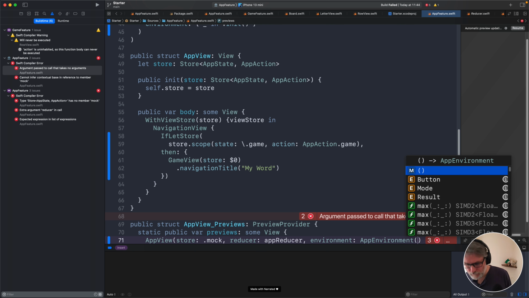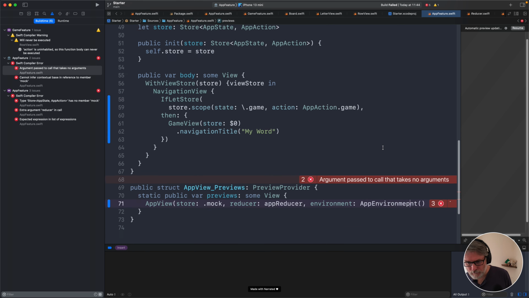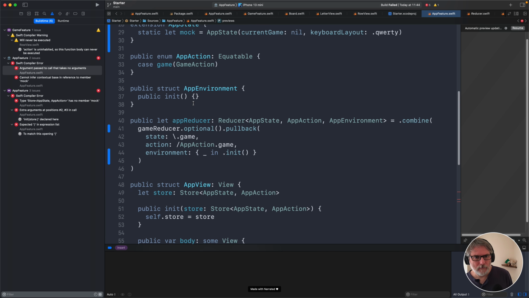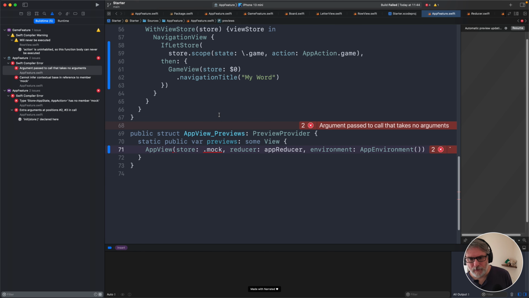We've added stuff to the environment, have we? Or have we? Do we have an environment? Yeah, we do. Oops.